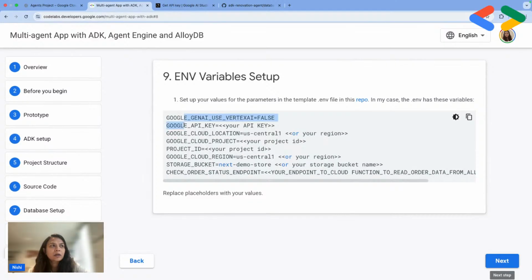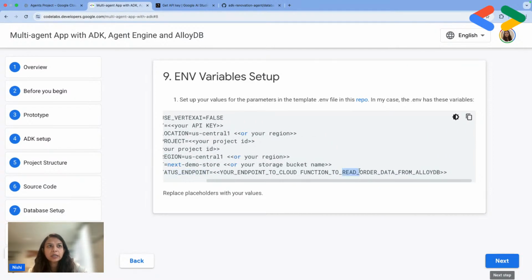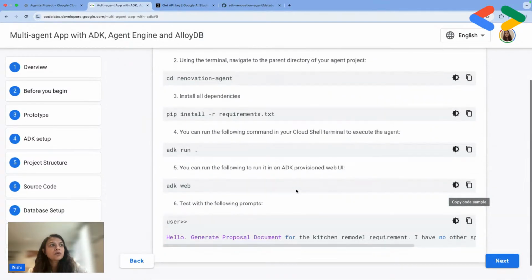Then add all the env variables: your API key, your cloud location, Google Cloud project ID. I think both are the same. Then your cloud region and storage bucket. This check order status endpoint is your cloud function endpoint to read the data from the Alloy DB. And then you run your agent.